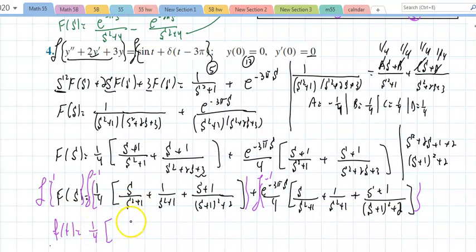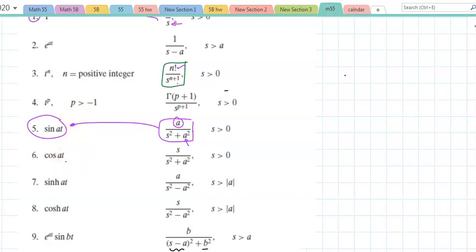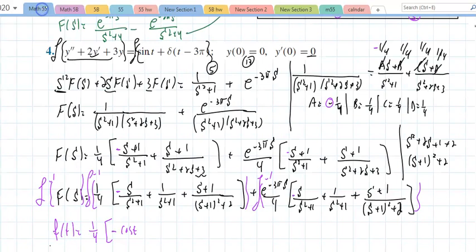S over s squared plus 1, that would be, I apologize, I got a to be negative 1. I forgot about that. So negative 1/4, that's a negative s, right? So that's negative and a positive. Okay, so this is going to be negative. This is the cosine of 1t, and that is by, let me just get that right, cosine 6. That's by 6, plus the sine of t, that's by 6.